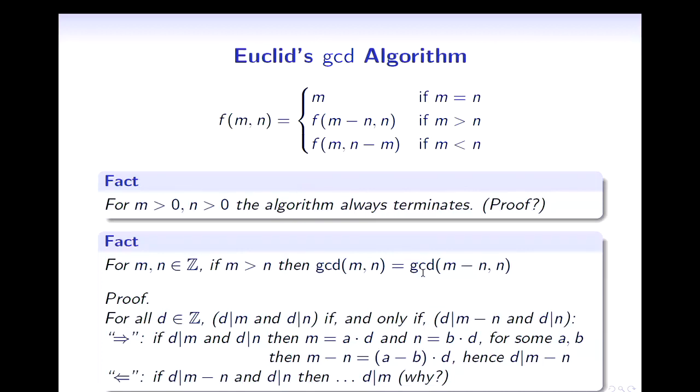And since not every argument gets smaller, but there's always one of the two arguments that does get smaller, because by assumption m and n are greater than 0, I can be sure that eventually I reach either 1 for both, or I will reach the case where m equals n. So the actual proof is that these arguments together do get strictly smaller in every step, and they can never get to 0 or a negative number.